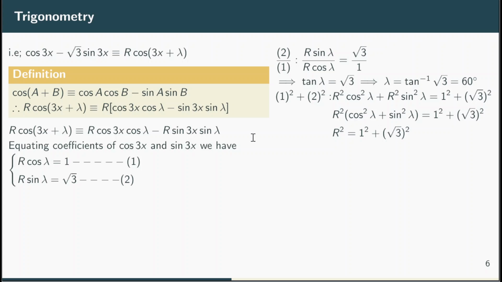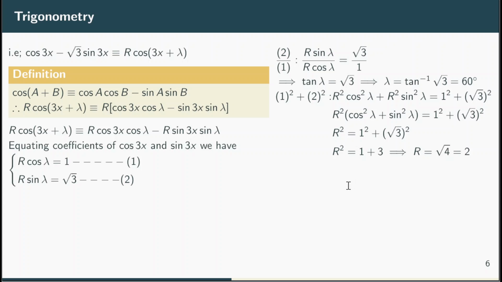So I'm saying that when this question comes in an examination, you can ignore this step and just say r squared will be equal to the sum of the squares of the arms, the result that you have here. So r squared equals 1 squared plus root 3 squared. Alright, 1 squared gives 1, root 3 squared gives 3. When I add them, I have 4. So r squared equals 4, and the square root of 4 gives me exactly 2. So you are always going to have your value of r as the exact value when you proceed with this method. So r is positive 2 because r is a positive value.